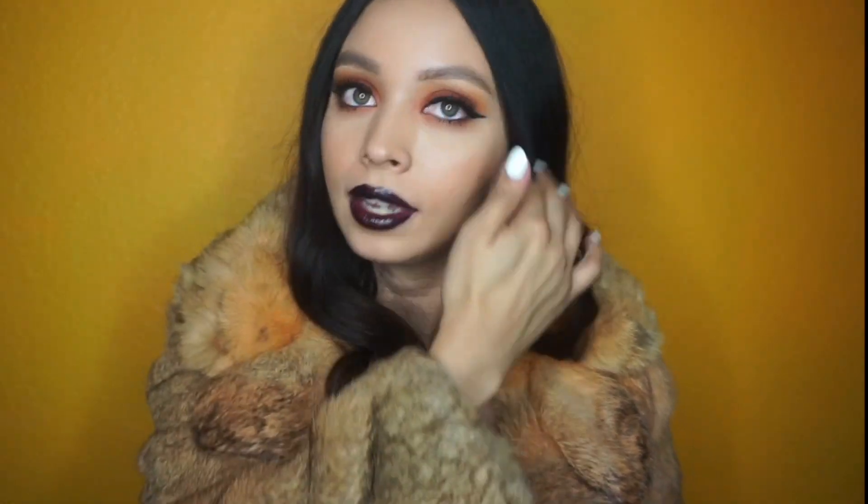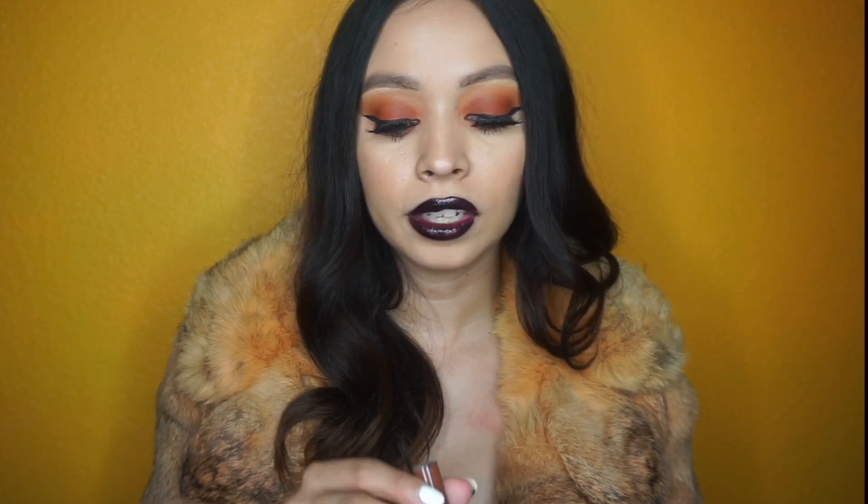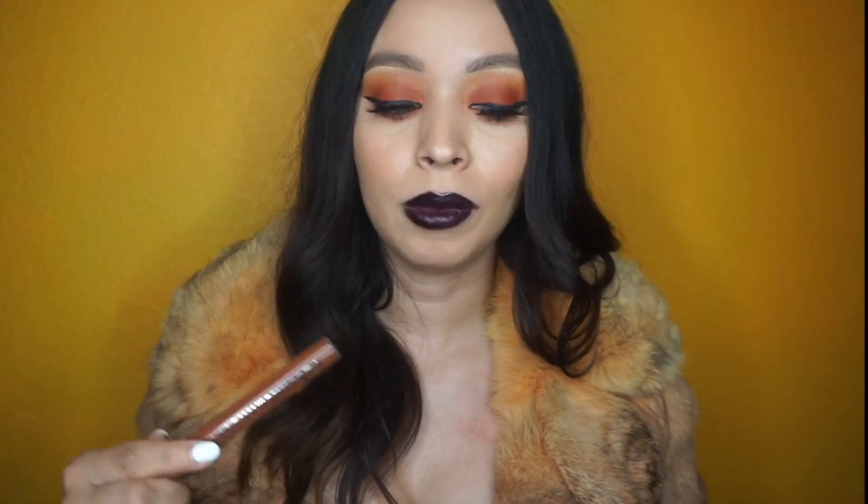Then we have the color Revival — it's really pretty, almost like a neutral tone, so it will look really nice with any bright colored eyelids. I feel like this is really nice with a smoky eye, a brown smoky eye. Then we have the color Downtown, which is one of my favorites because I love browns and I love the gloss and shine of this one. These are all super pigmented — the way you see them here is the way you're going to see them on the lips.